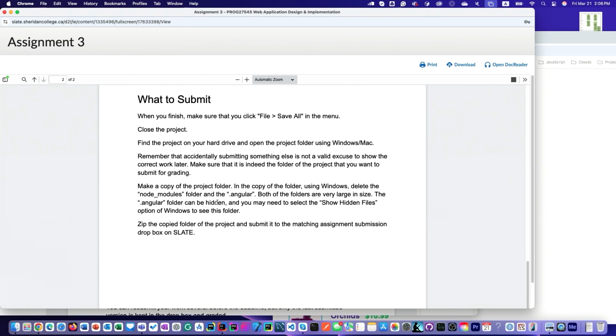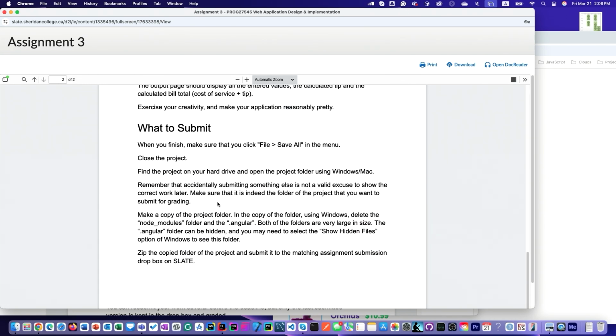You cannot just zip the project and upload it because it's quite large. So copy the project into a separate folder, or just use the original one, but you need to delete two folders. One is the node_modules folder of the project, and also find the folder called .angular. The .angular folder could be hidden depending on your system. If you have Windows or Mac, it could be a hidden folder, so you need to switch the UI of your computer to show hidden folders.